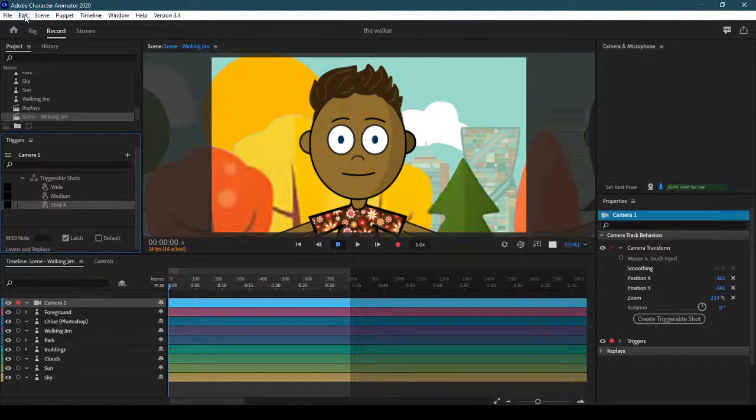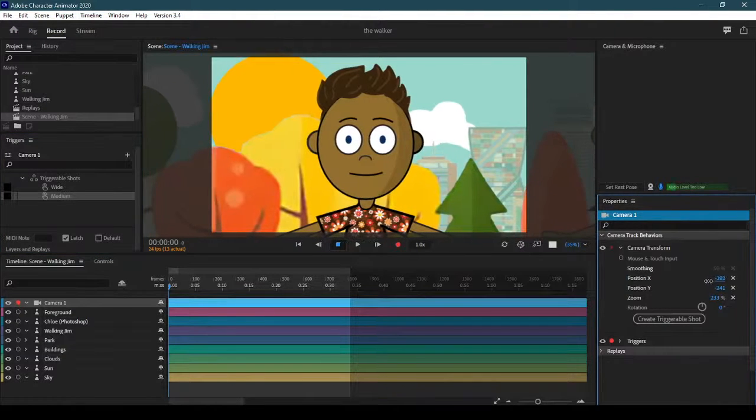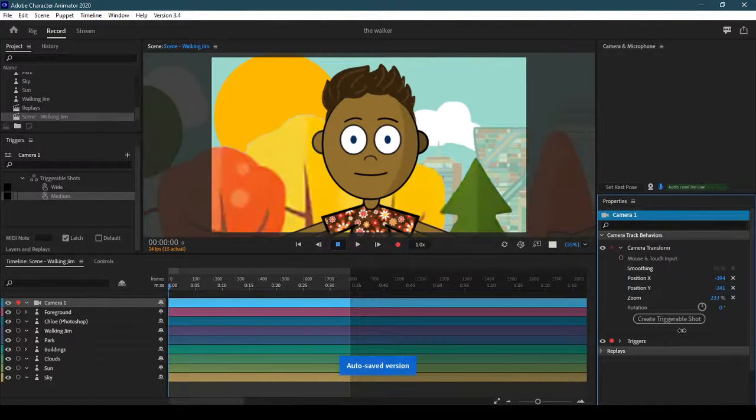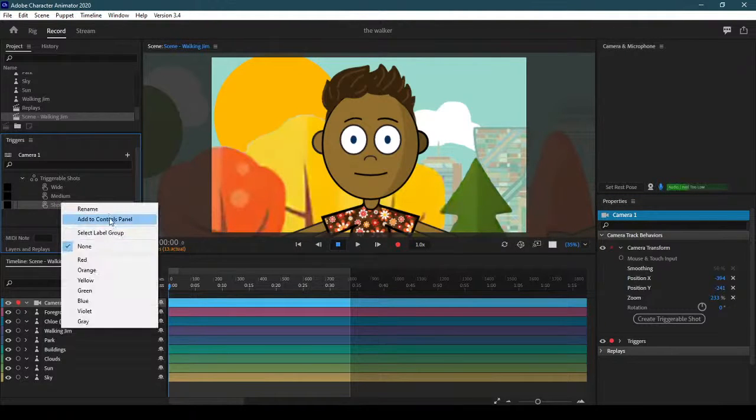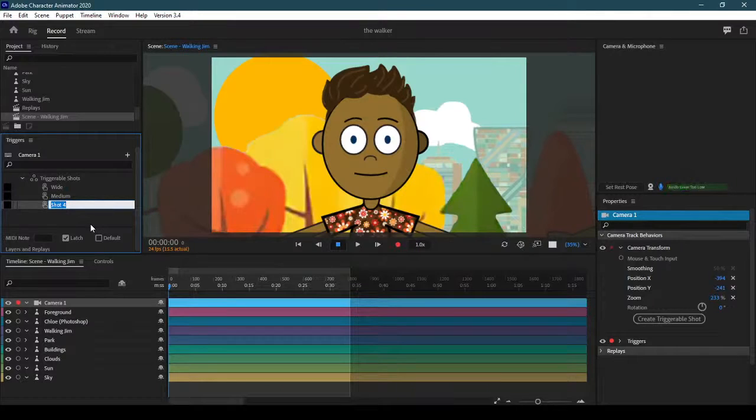Let me do one thing. Undo this one because it's not balanced. I have to put him in the middle. Now I will do this. Rename it to close-up shot CS, close-up shot Jim.